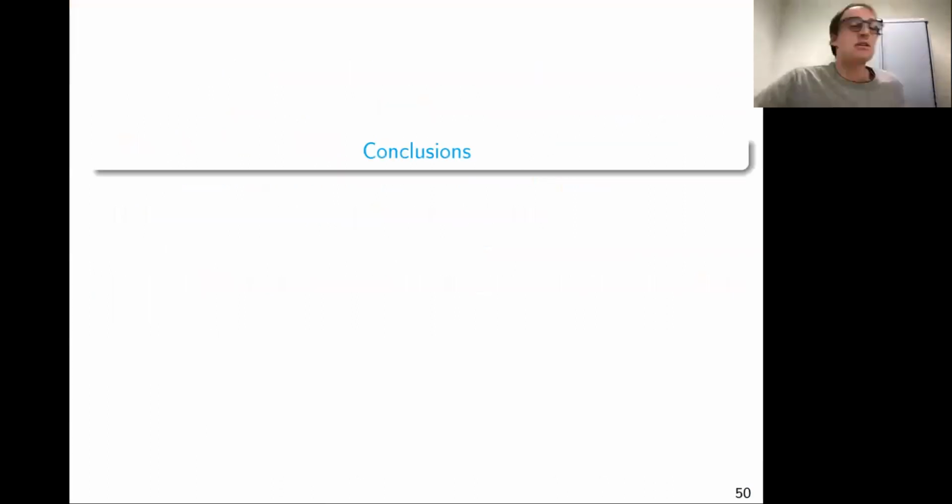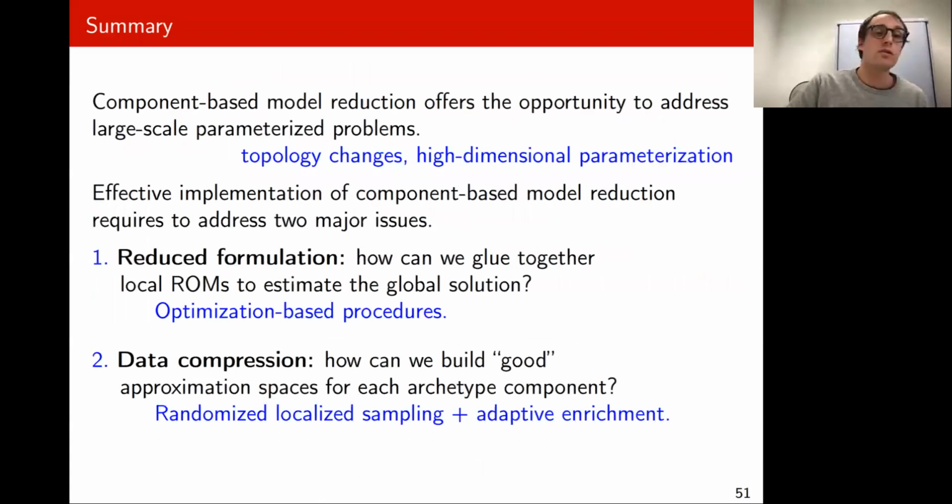So let me just draw some conclusions. I believe that component-based model reduction offers the opportunity to address large-scale parameterized problems because it can deal with topology changes and high-dimensional parameterization. And of course, the 2 main questions that we need to address are the effective implementation of the reduced formulation.